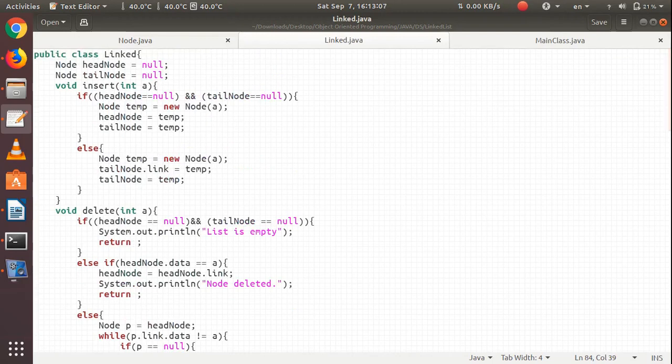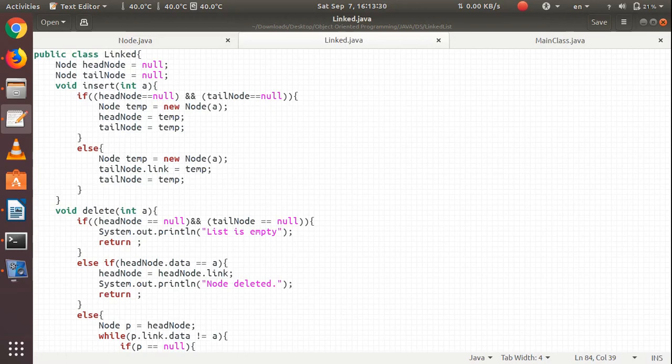In this class I am going to define methods and attributes for the linked list. See, here I am having 2 attributes, and those attribute names are head node and tail node. Initially I am setting them as null because initially there are no nodes in the list. If the user wants, then only we create those nodes. This is my logic. You got it.